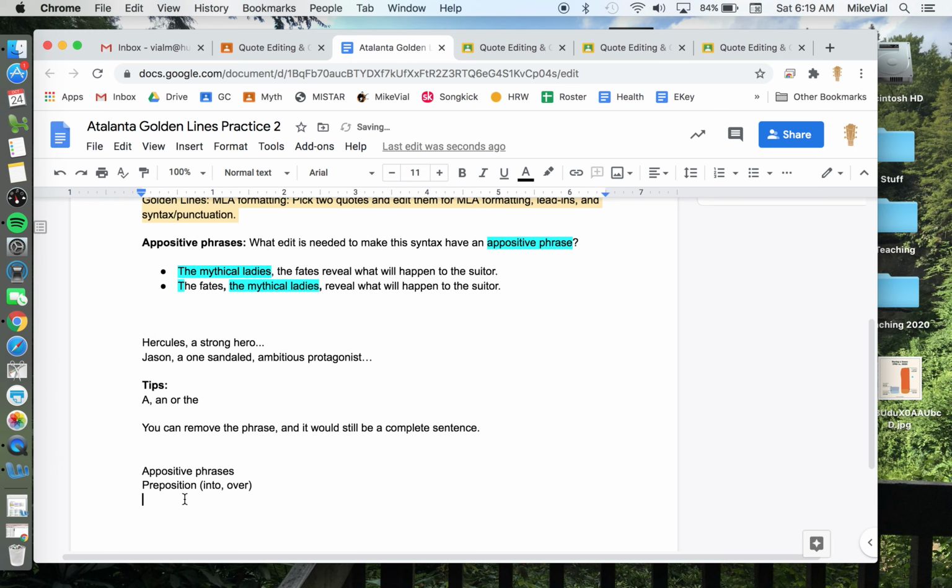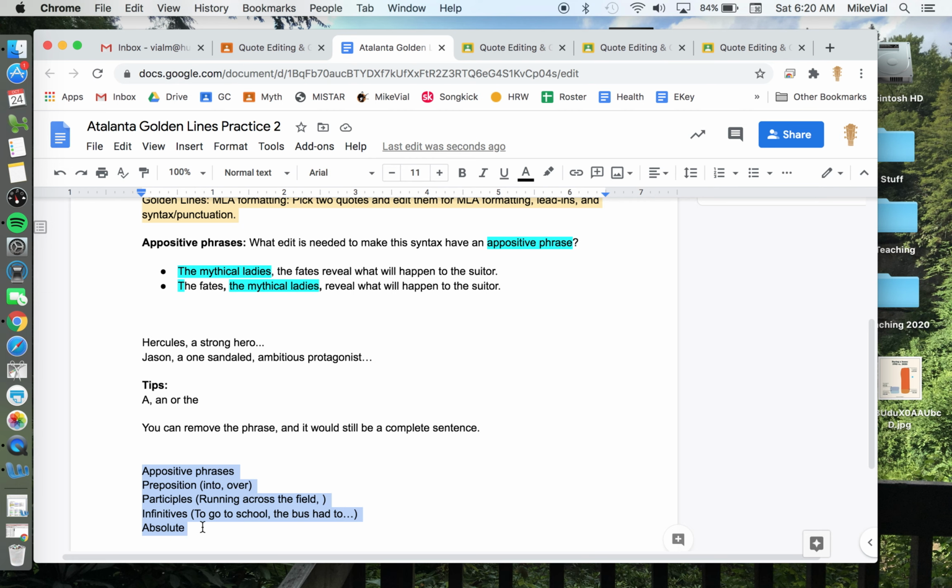We have participles. Participle phrases basically start with a verb in ing. Running across the field, comma, that's a participle. Or if it's past tense, ran across the field, or an ed verb. We have infinitives. Those start with to plus a verb. To go to school, the bus had to. It's not a great sentence, but infinitives always start with to and then the verb. And then there are absolute phrases, which I'm not going to talk about right now.